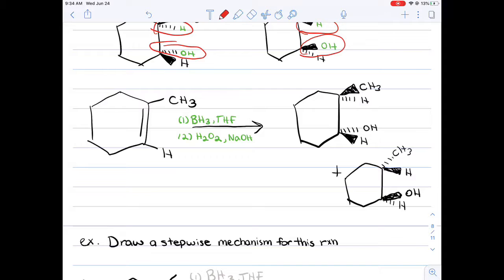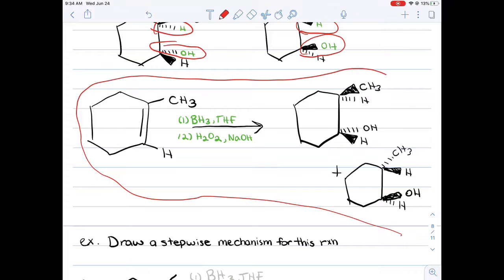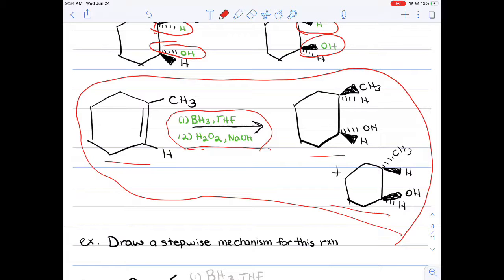Okay, so as a result, this is the general reaction. This is most likely what most students will see or be given by their professors, where they have a molecule, they give you the reactants here, BH3, tetrahydrofuran, H2O2, NaOH, and they'll ask you, what is the product? So if you see these, these shall be your answers.